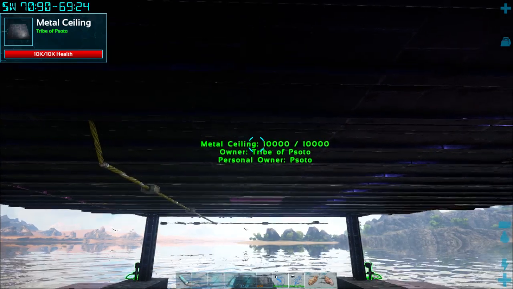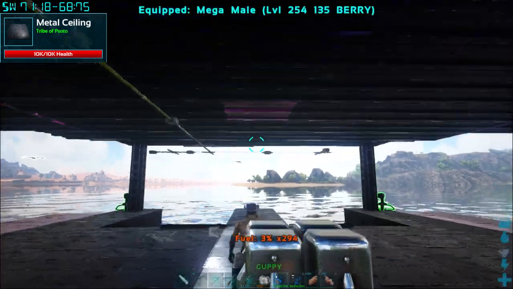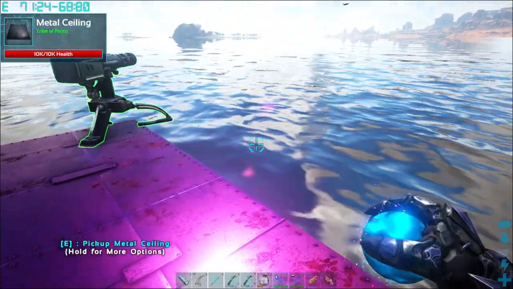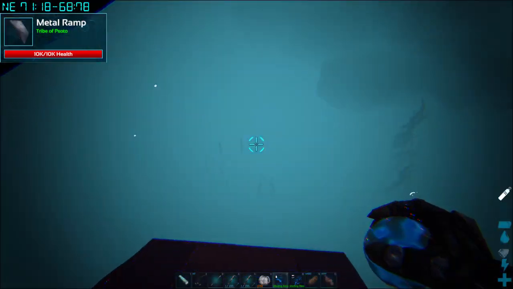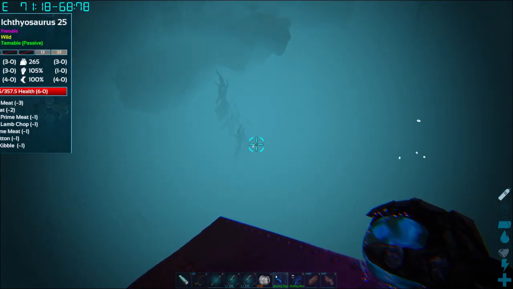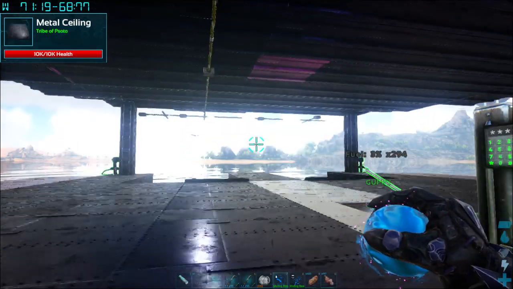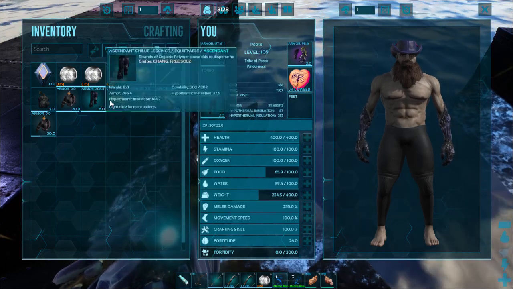Okay, now this is where that leviathan was last time. That's why I'm so surprised, you know, I killed it with the wyvern. I was just so surprised that it was even there. Let's see, what do we got here? Anything useful? It's empty. I don't see anything. Well, we'll go ahead and explore a little bit and see what we find.